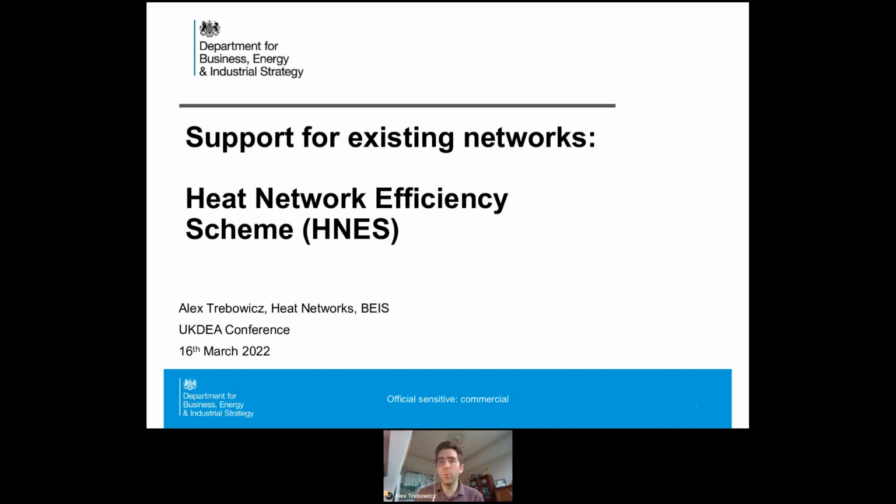I'm just going to give an overview of the Heat Network Efficiency Scheme demonstrator, or demo as I'll refer to it, which we've been running over the last 7 months or so. I'll provide a bit of data from some of the projects we've been funding in the demonstrator, and I'll give a brief look ahead to further funding, so our HNES main scheme. And just before I do that, it's likely that a lot of what I talk through in the demonstrator is similar to what we're looking to deliver in the main scheme, with a few tweaks subject to scheme design.